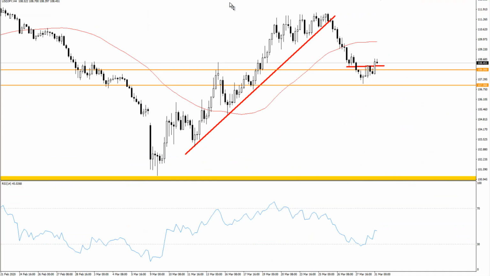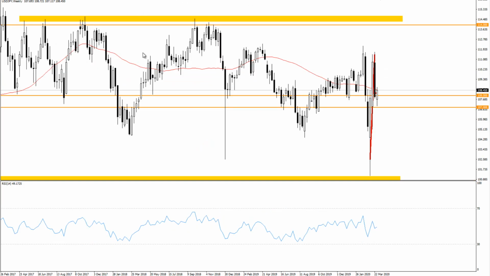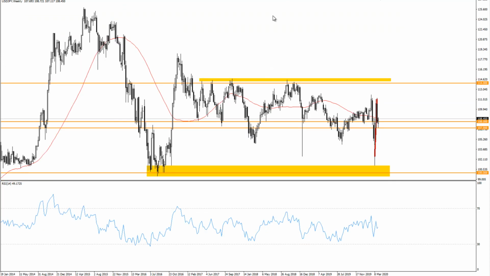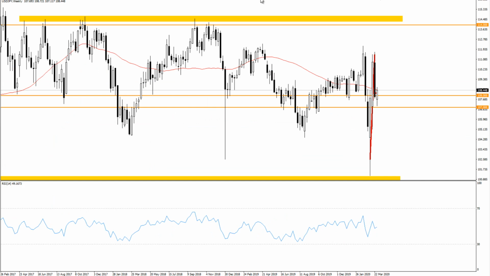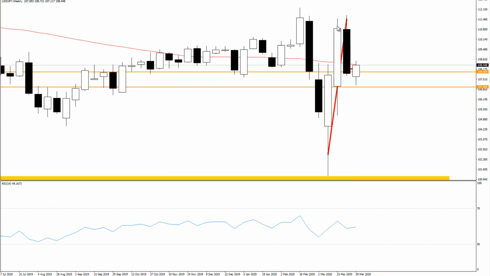Switch gears to dollar yen. So this is the 4-hour chart, but let's get some context again. So a huge rebound here in dollar yen. A slightly different idea from the other charts in that this is the dollar recovering right off those lows, and then what we just experienced last week, a bit hard to see here because I've got some lines in, was the yen pulling back again.